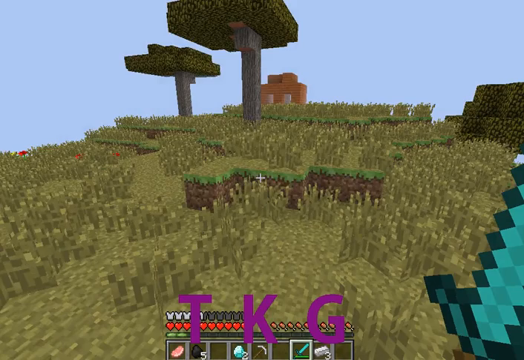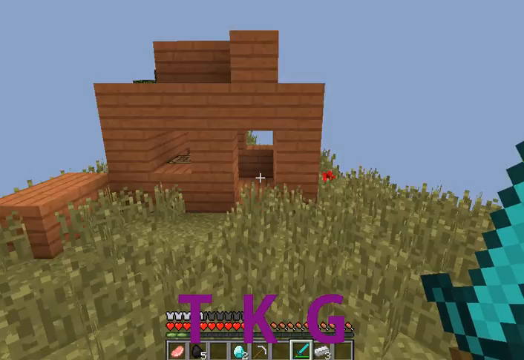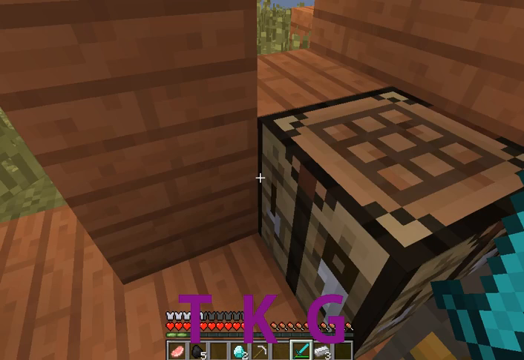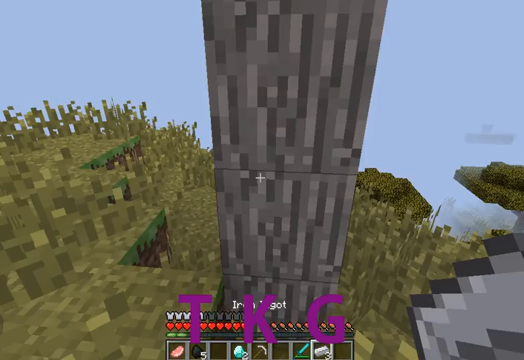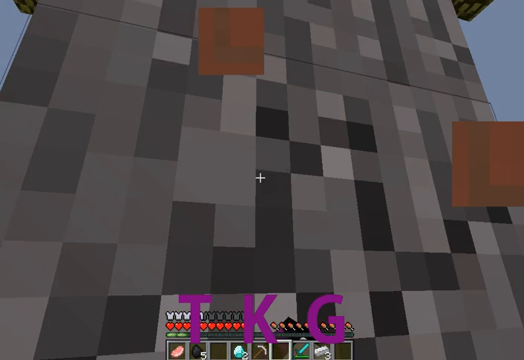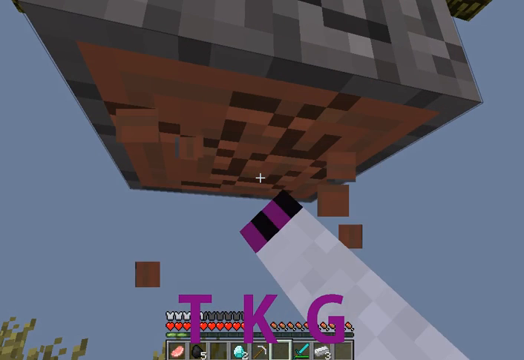So, here we go over to Club Iris 2. There's nothing in this chest. Oh yeah, my castle materials are gone. Which means I gotta chop down this tree with my fist. My little Enderman fist.